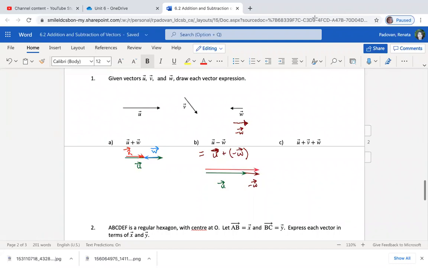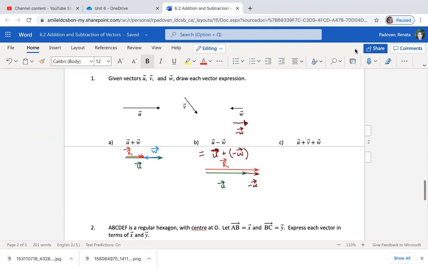Right, and that is my resulting vector of technically subtracting the two of them together, or taking one vector and adding the opposite of another vector. Okay, let's try if I had 3 of them together. Vector u plus vector v plus vector w. So using all 3 from up above. So let's try my best here.